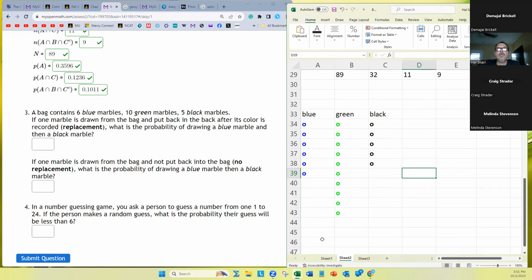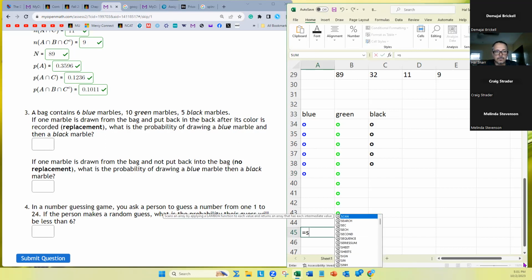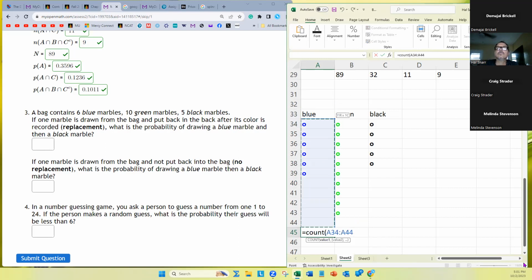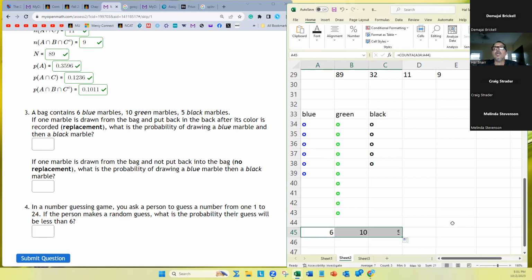Okay, so how many total marbles do I have? So I got 6 blue marbles, 10 green marbles, and 5 black marbles, right?